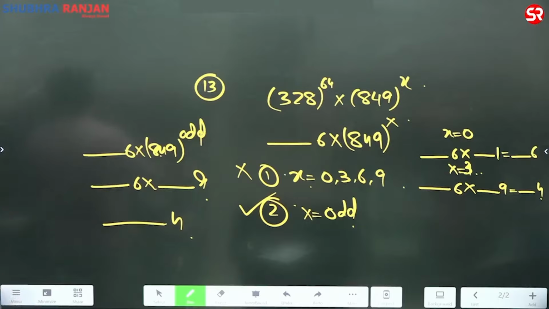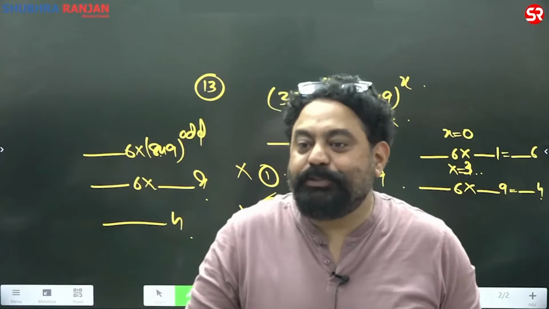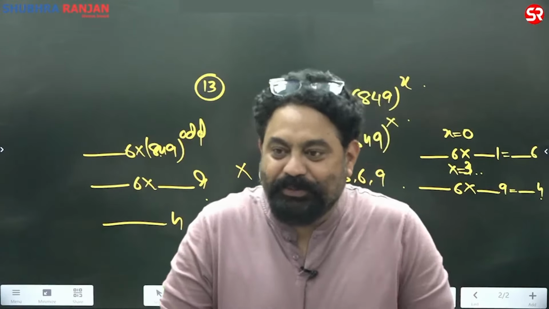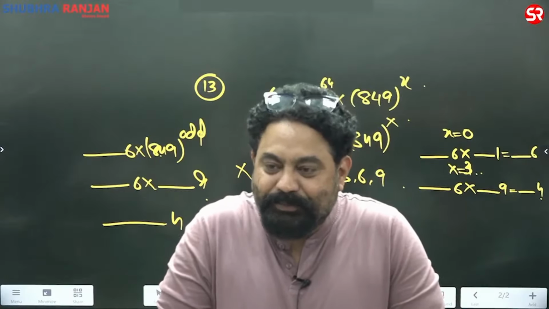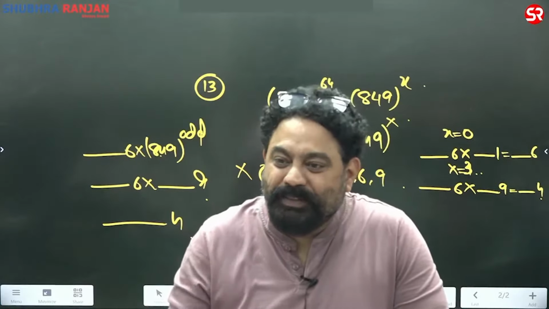When the second statement is giving you the answer, why do you want to mix? This is the beauty of data sufficiency. It forces you to mix. Now, I think you would yourself realize that you wanted to ignore zero because 0, 3, 6 and 9 were there. So you thought, it's perfect if we just ignore odd. But 6 was also there. 6 is not odd.